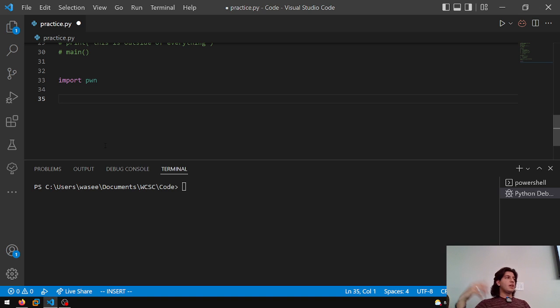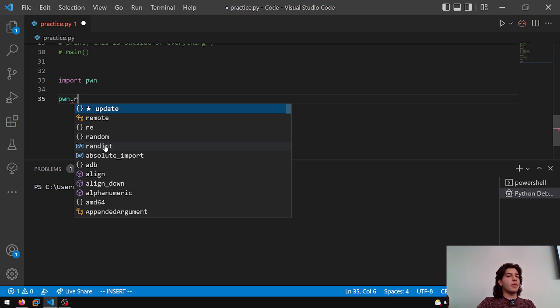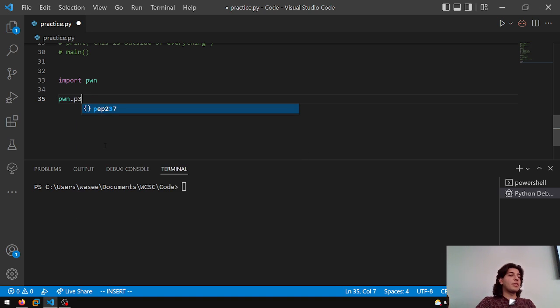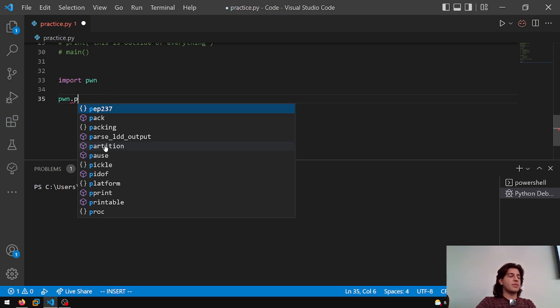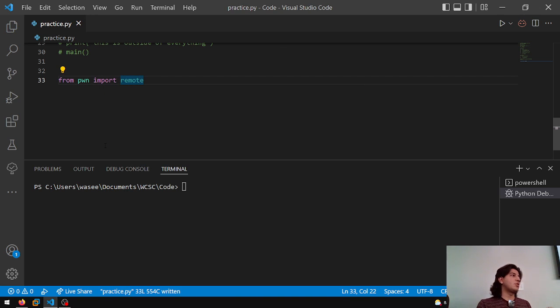So you have functions, and the way you access those functions is by module name, dot, and then function name, okay? Like remote. And then you have like p32, p64, etc. But let's say I only need to use remote. I don't want to import the entire library. What I can do is identify which function I want to import exclusively. So I can say from pwn, I want to import remote. And what this lets me do is use less memory, less space, less storage in RAM. It just cleans up your global variable space.